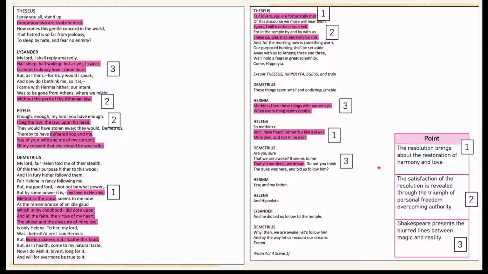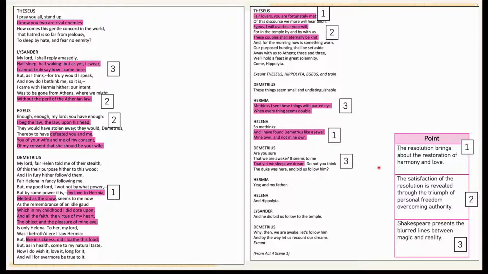And the worst thing is you've analysed your quotation, you've moved on to section 2, and then an idea pops into your head, and you think, oh, I've got to go back. So then you've got to put a little asterisk and say this really should go for section 1. So it's much better if you just get all of your ideas out now, and then you can make sure that your personal response, your AO4, is really effective.